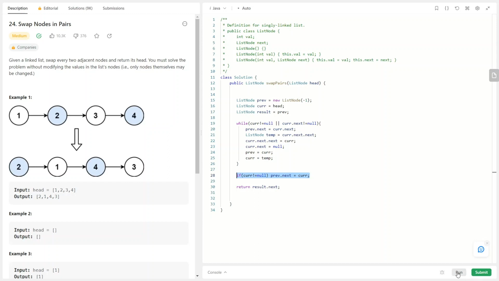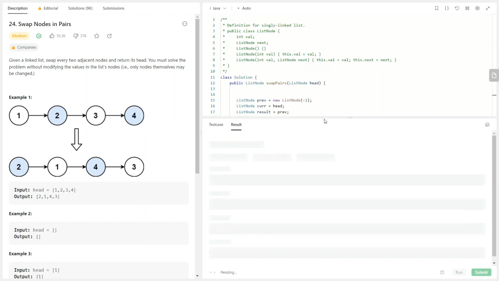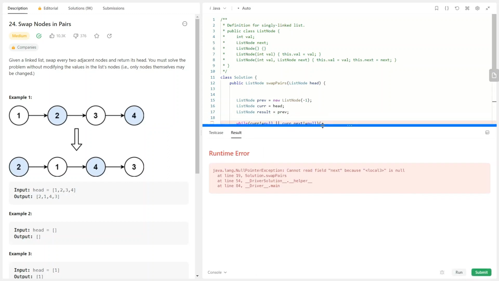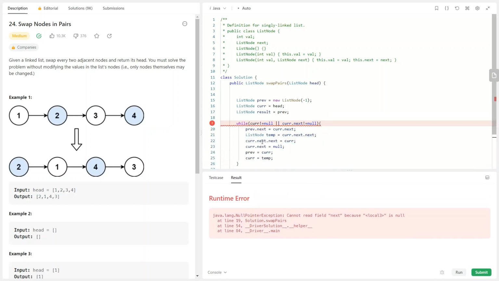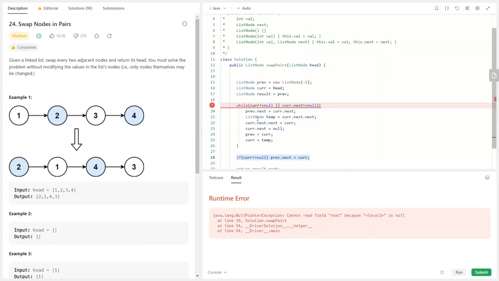Let me try to run it. I hope there is no compile error. Apart from that, the logic looks okay. Here it is: current not equal to null, or current dot next. Okay, it looks like there is a null pointer error. Let me check. Previous dot next is current dot next. I'm initializing my temp with this.